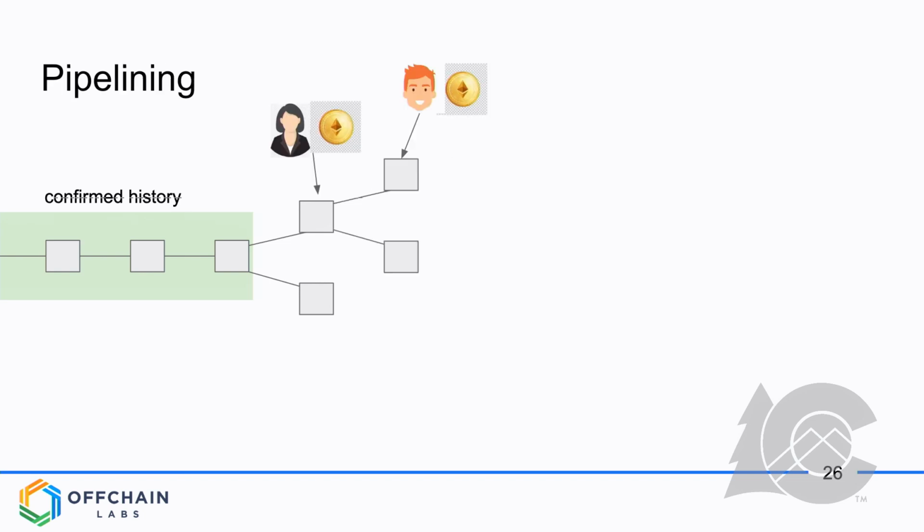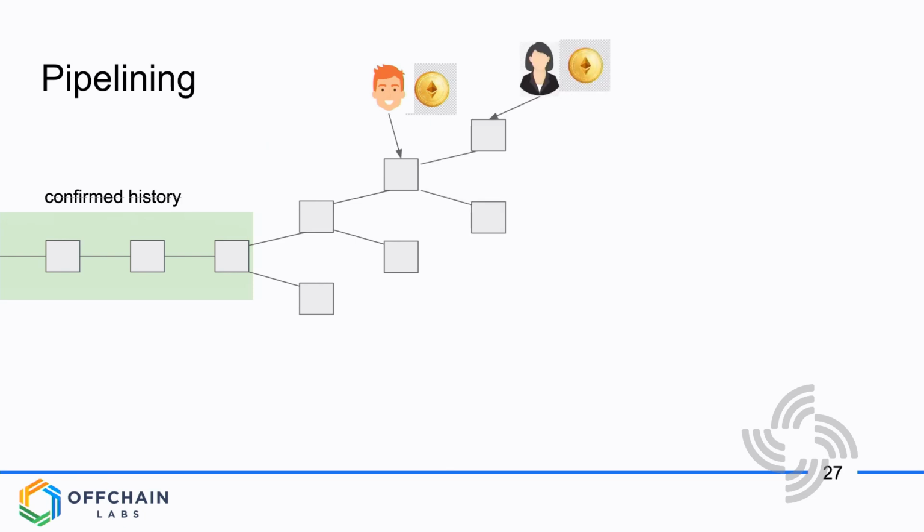Okay. The other thing you need to know is that in order to make this fast, we allow pipelining. What that means is that while Alice's assertion is still under consideration, Bob can come along and make a claim about what comes next, building on top of Alice's node. He has to stake on that, of course. You always have to stake on your assertion. So now notice that Bob is staking on his claim, but he's also implicitly staking on Alice's claim. Because if Alice's box is not accepted, then Bob's definitely won't be, and he'll definitely lose his stake. So Bob is staking on both of those. Alice might then make yet another branch like this, and this is what it typically looks like actually in operation. The tree typically looks like this.